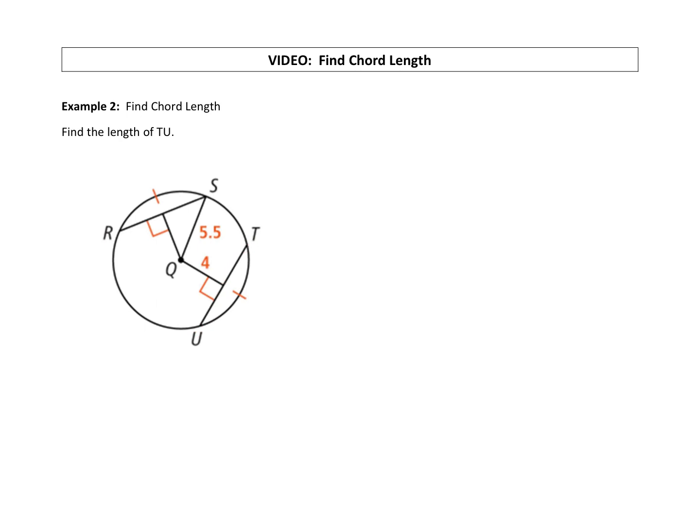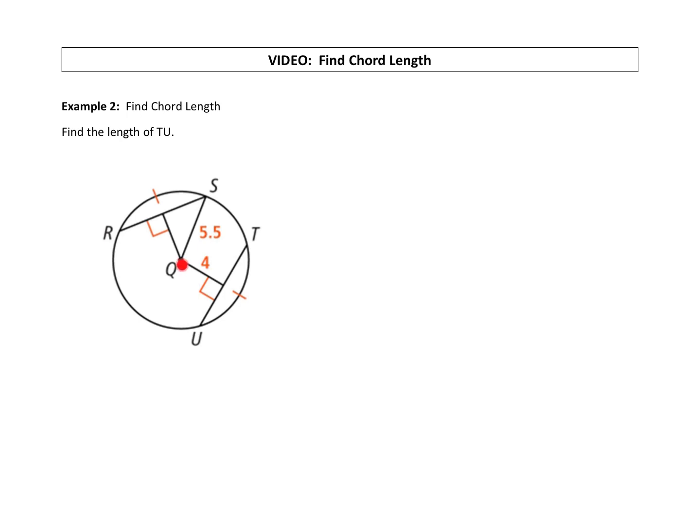So just some things to note. We can see that we have congruent arcs. Arc RS is congruent to arc TU, which means that chord RS would be congruent to chord TU. We don't know what chord RS is, so that doesn't help us. But if we knew that, then that's where this could lead us.